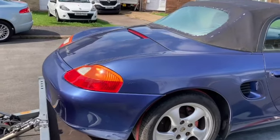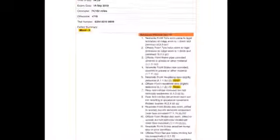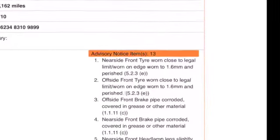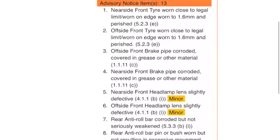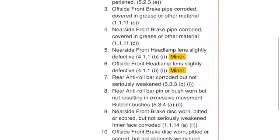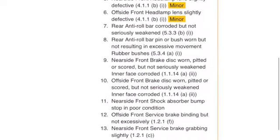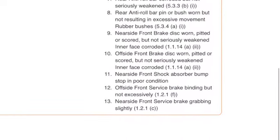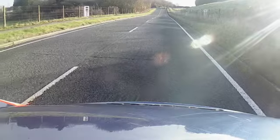The story with it was it had been sat for 3 years. It had its last MOT test in the UK in 2018. I'd only done a couple of hundred miles since then. It passed the MOT but had lots of advisories on it, a list of 13, which was quite worrying to begin with. Obviously I had concerns after researching about the IMS bearing issue, and that being another up to £2,000 job.